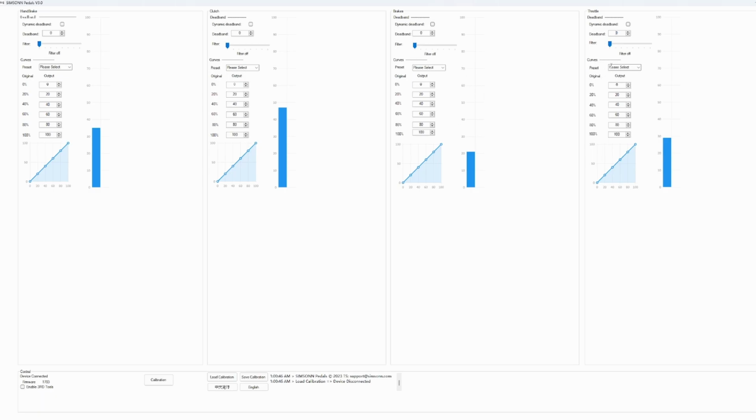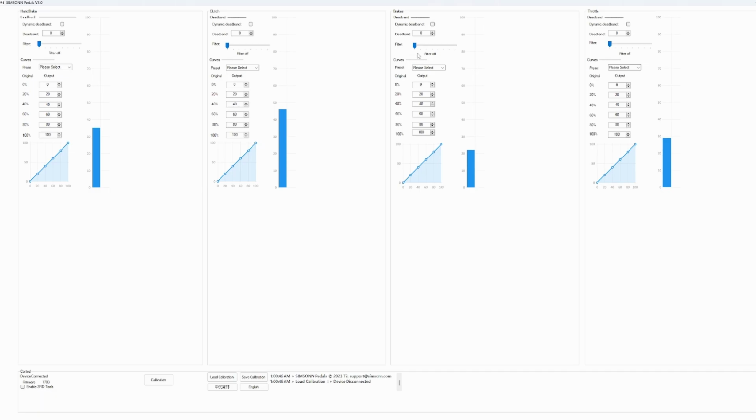Then you have your curves and all that kind of stuff. Oh, and the filter, by the way, you can turn that up and it just makes things go a little bit smoother on this side here. It slows things down. You can't see it now because it won't go through unless I hit calibrate, and then it saves that calibration, and then you'll see the filter in effect, right? It's not real time, I don't think, on some of this stuff.